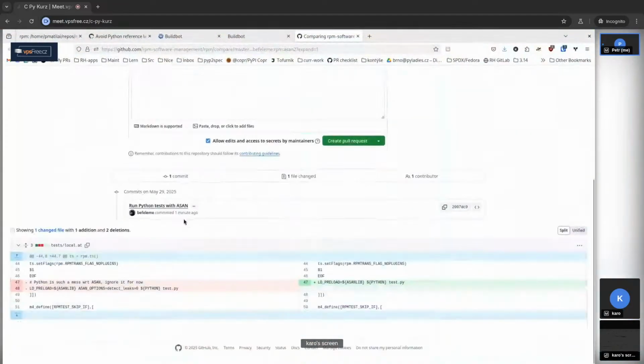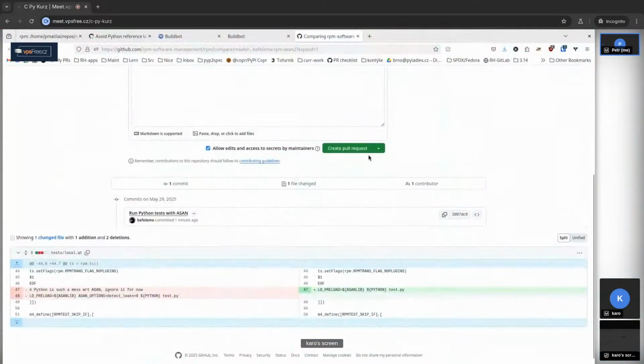Hopefully we didn't fix something. Oh, well, wait, we might have fixed something in this long branch. How to test if the ASAN thing is actually... maybe you write it in the message in the pull request.